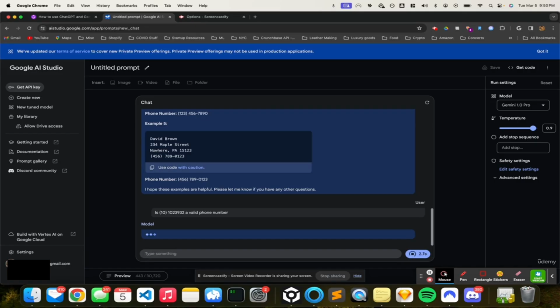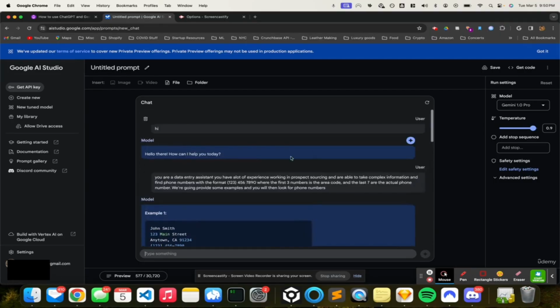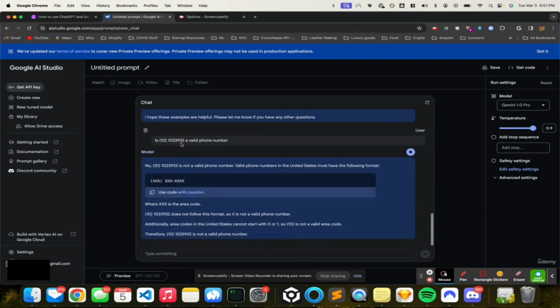And now the model will respond, and you can see here it already started learning from the context because we mentioned that this is a valid phone number. And now let's give it another response that is correct. Very good. Now let's give it a valid phone number.